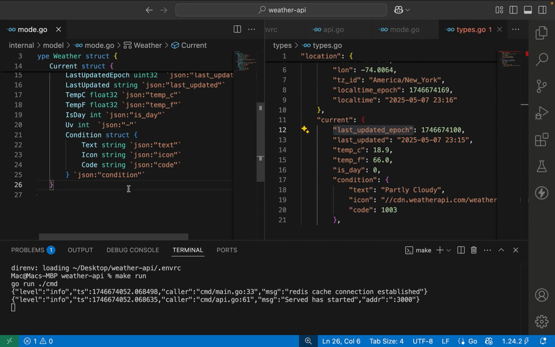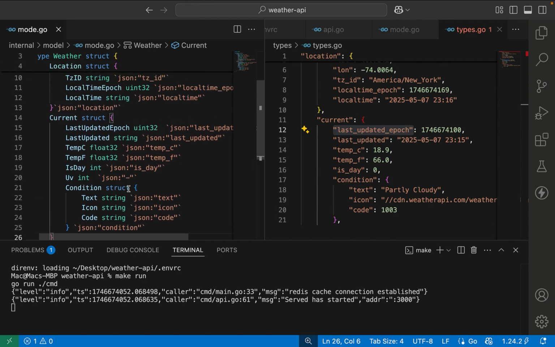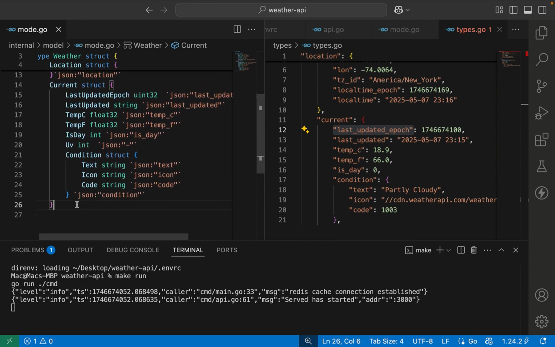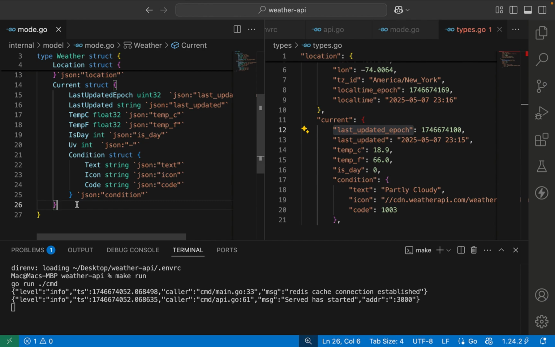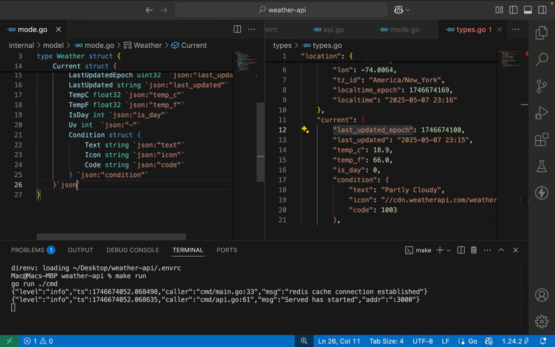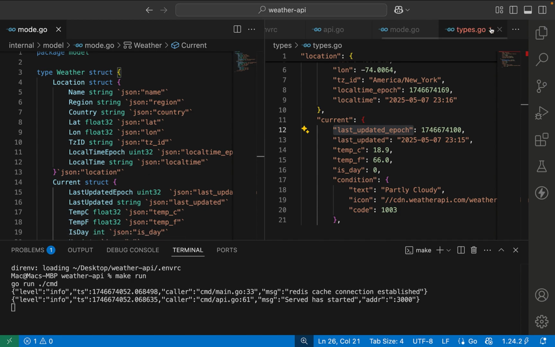Condition, and then you're going to have current. JSON current as well. So that is that, guys. So we are done.